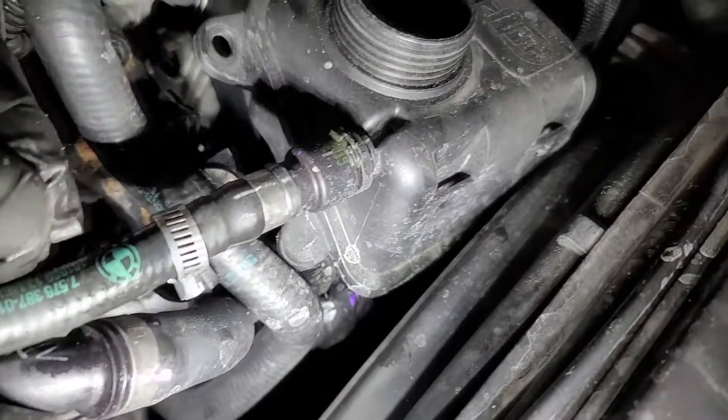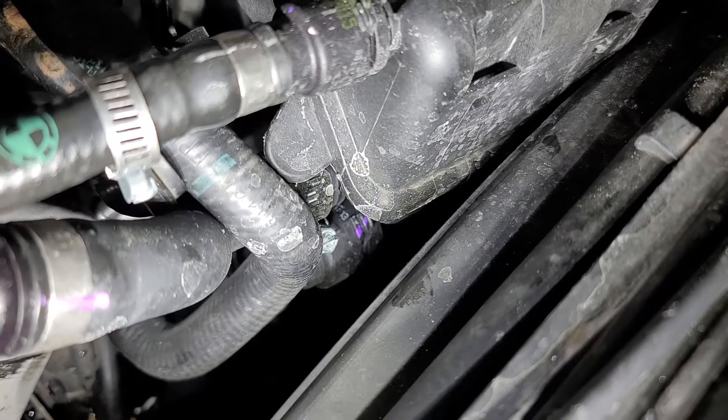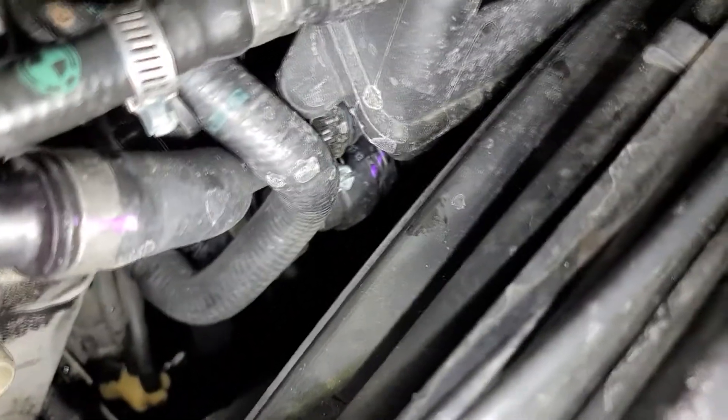When you're trying to get that bottom line off of this little reservoir, it's that one center frame with a purple stripe on it. There's just enough room — if you get all these other lines loose you can move it out of the way, then use your pick with a hook end to get under that wire and pull it off.